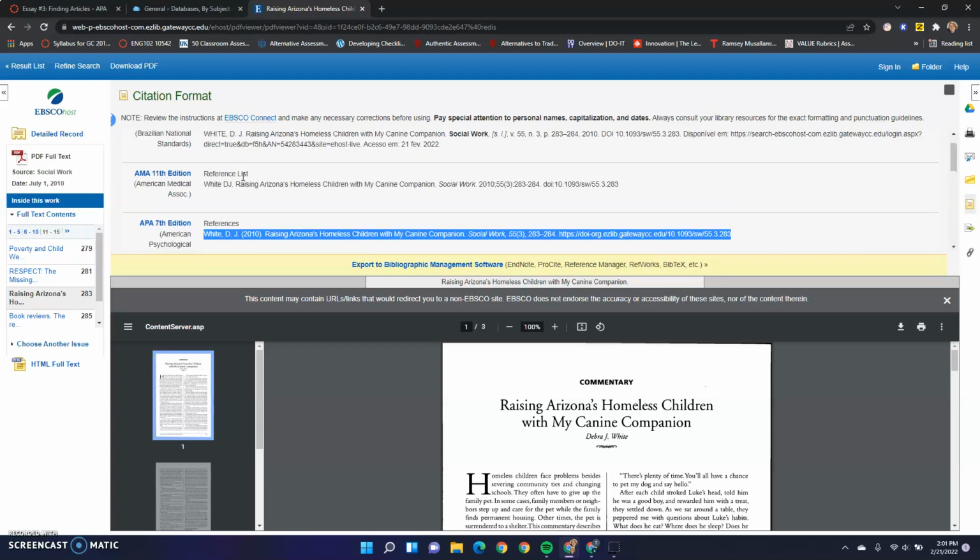Now, one thing I do want to draw attention to is that this isn't necessarily correct. And that is why it's important that you're paying attention to everything, because in APA format, after the first word, none of the other words should be capitalized in the title, but these are all capitalized. Raising should be capitalized, and of course, Arizona, because it's a proper noun, should be capitalized.